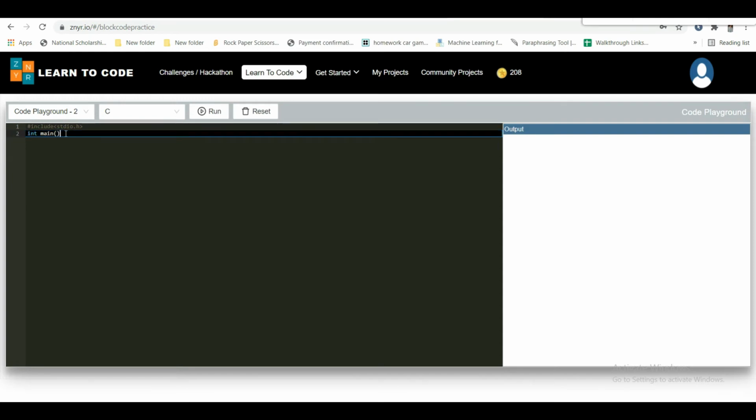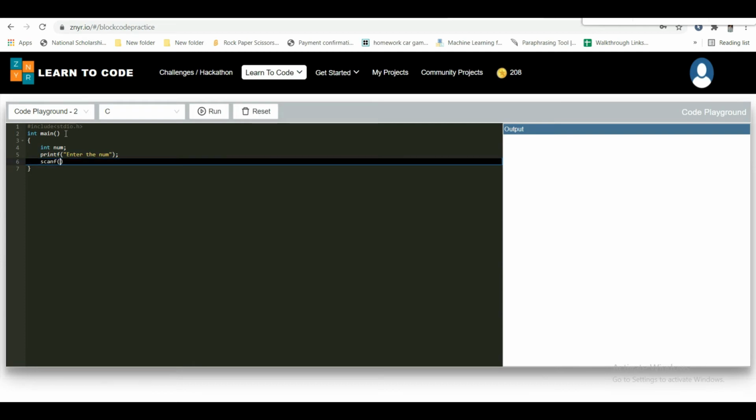Now I'll give a main function, int main. I'm assigning one integer variable, you can give any name. printf asking for the input, enter the number, semicolon, scanning the input, scanf, the input output function which I've already explained to you, %d, as it's an integer it should be the type specifier %d, and ampersand num.